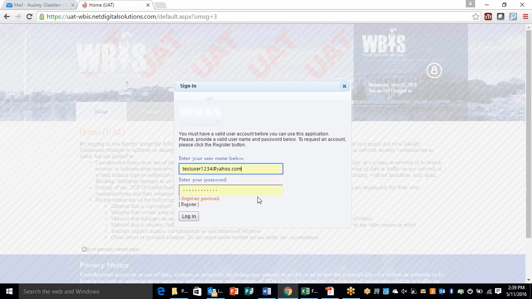Okay, I put in my username. It's not taking for some reason. Testuser1234@yahoo.com. Yes. And then that didn't work either. Invalid login. When you type in your password, the issue that I had was I was copying and pasting it, but I had to actually type in the password because I don't think it captured the capital T, I think.